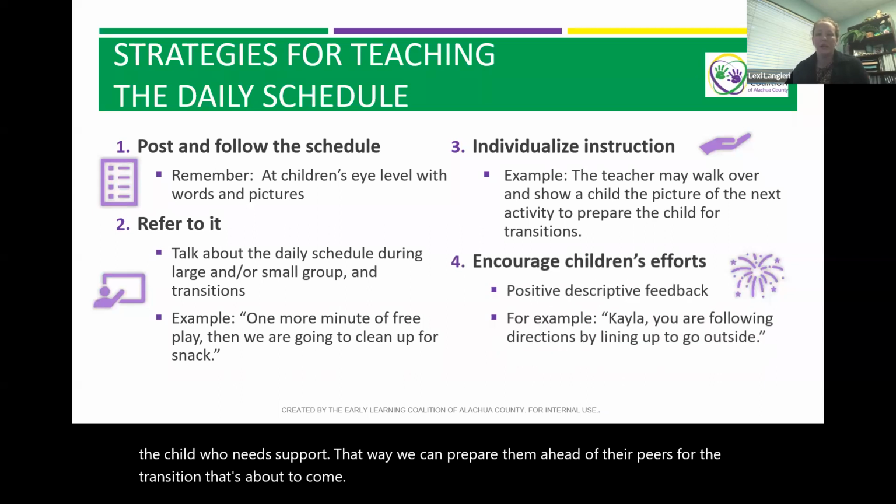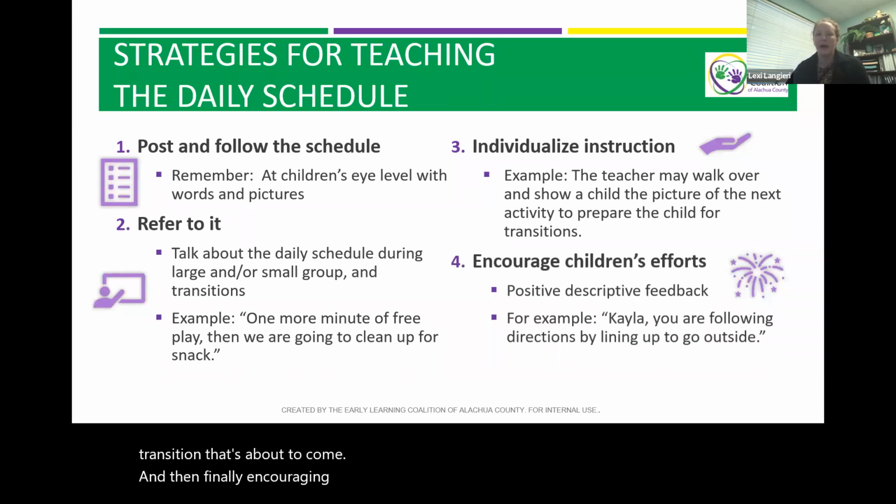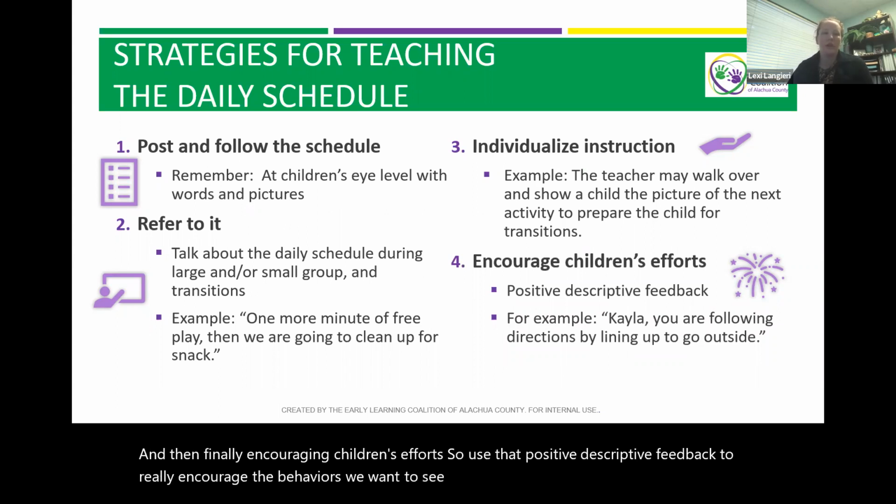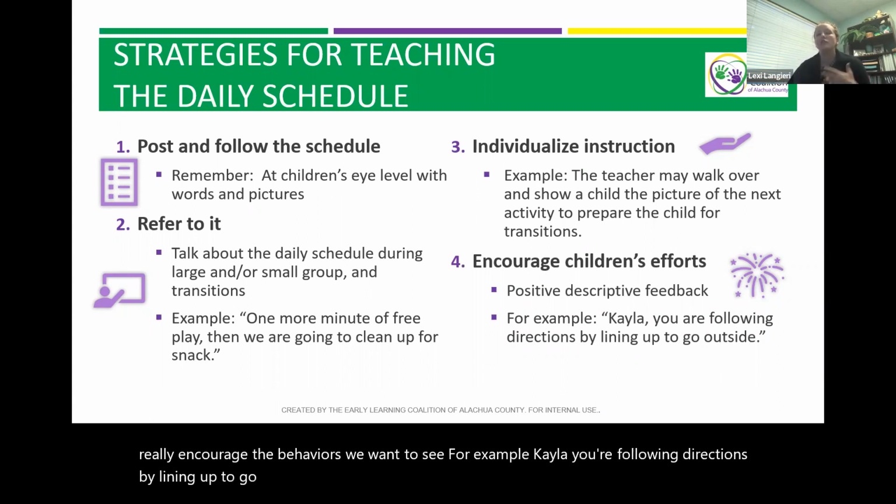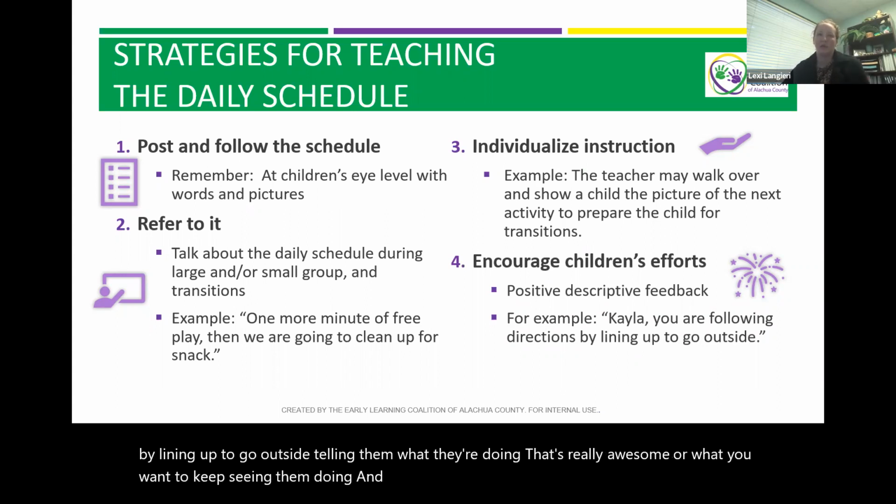And then finally, encouraging children's efforts. So use that positive descriptive feedback to really encourage the behaviors we want to see. For example, Kayla, you're following directions by lining up to go outside. Telling them what they're doing that's really awesome, or what you want to keep seeing them doing, and really encourage those behaviors that we see in the classroom.